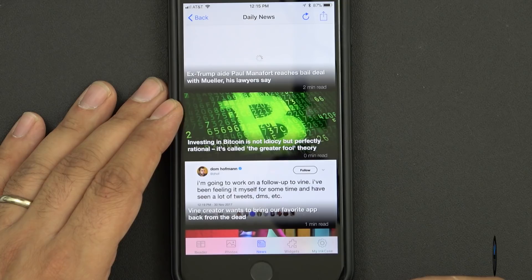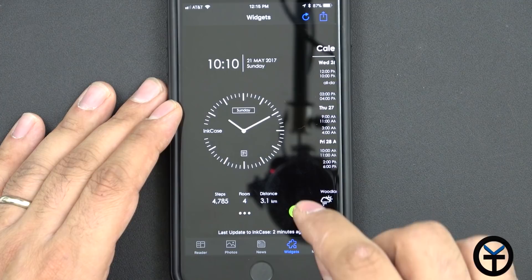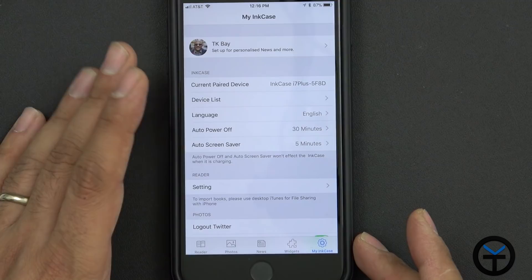Widgets are where you can customize the main tab — select and deselect the ones you want, up to four widgets. The last update was about two minutes ago. You can go through the calendar and reminder options. There are two different color tones: white and black, and you can invert and select other display options. In the setup section, you can log into your account, set it up, and find your device.